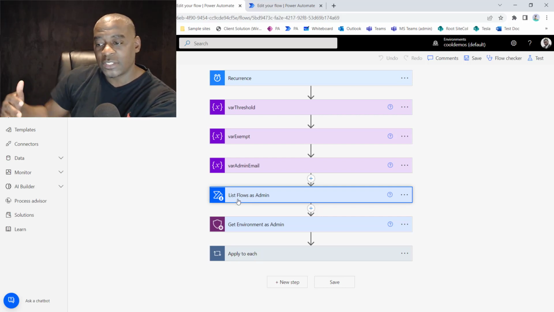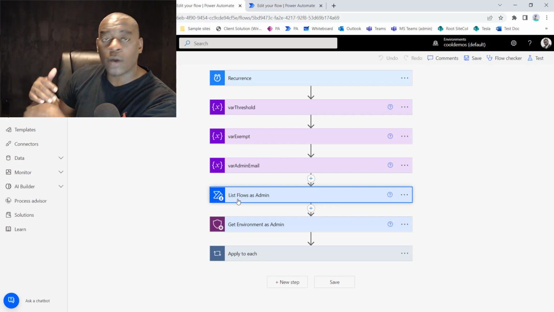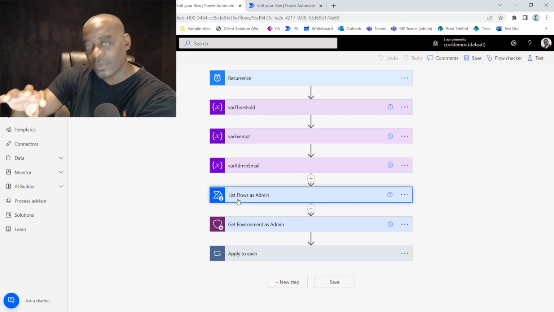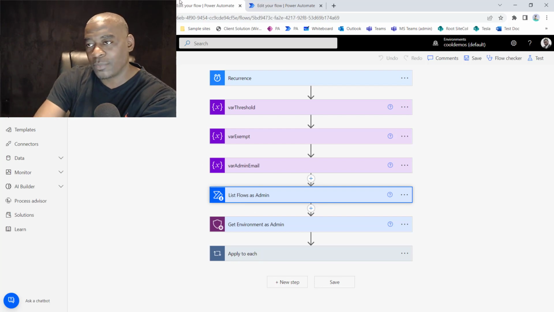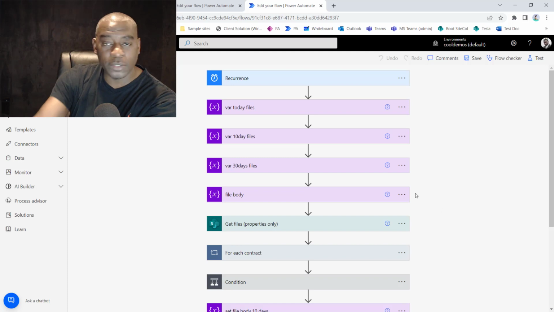So again, this is an example of how you can use the flow to help with the governance, even governance within the Power Apps. Now, isn't that funny, right? Or the Power Platform, because now you're using the Power Platform to govern the Power Platform, which is a beautiful thing. Now, what's this one? Here's the situation. Oh, here's the reminder.